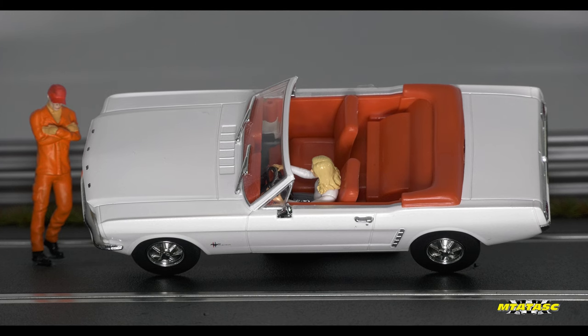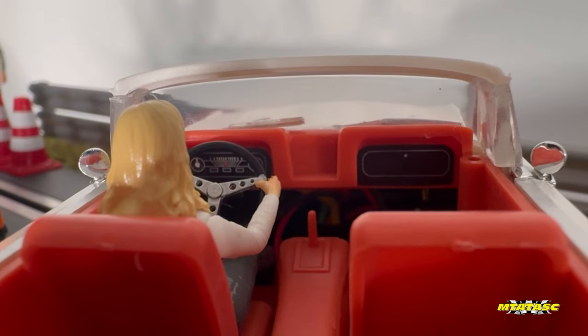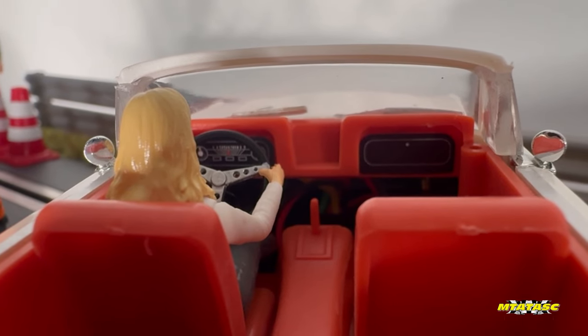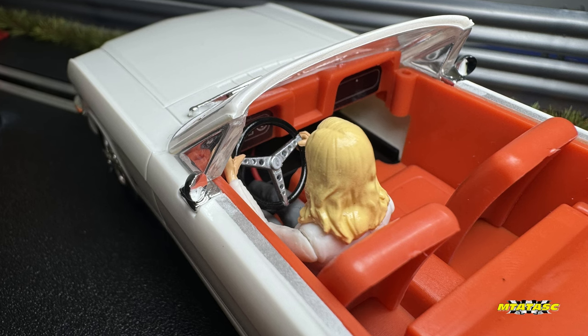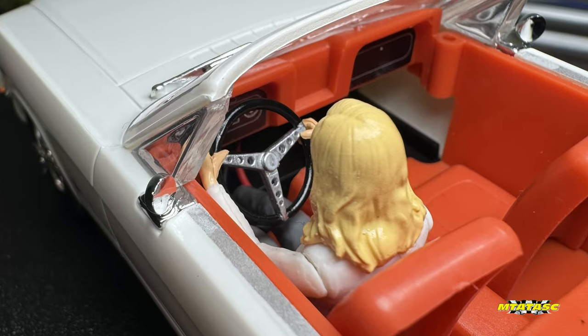Now I've got to wax lyrical about the interior of this vehicle. I've already shown you Tilly, but look at the inside of the car itself — it's as if you have just literally sat in the back seat of this Mustang. Not only does the interior look amazing, you've got the gear stick there, and would you look at this steering wheel — I'm going to call it the best steering wheel I have seen on any slot car to date. It looks so authentic. And the mirrors are real. You can literally see Tilly in the mirrors. Normally they're just a shade of grey or silver with no reflection — this bad boy has reflection.